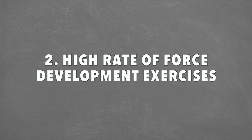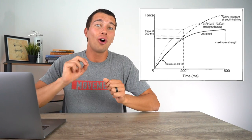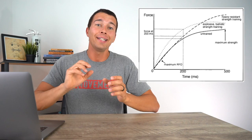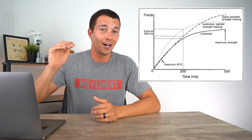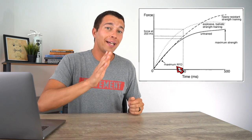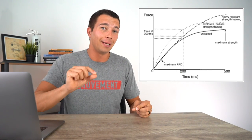The second way that you should be training your fast twitch muscle fibers is with high rate of force development exercises. Some of the best exercises for this are plyometrics. This graph is extremely important to understand: when we are sprinting at max velocity, our foot is only in contact with the ground for less than one tenth of one second. That is far less time than it takes to do a full repetition of a strength exercise such as a barbell back squat, which might take two or three seconds for the concentric portion. We want to specifically train rate of force development — the rate at which we can produce force in less than a tenth of a second — to get the most carryover to improving sprint speed.